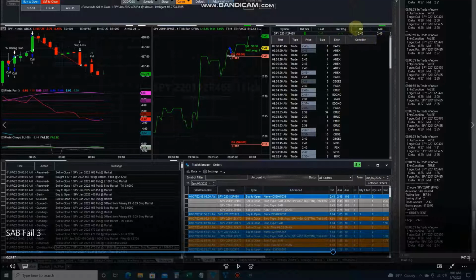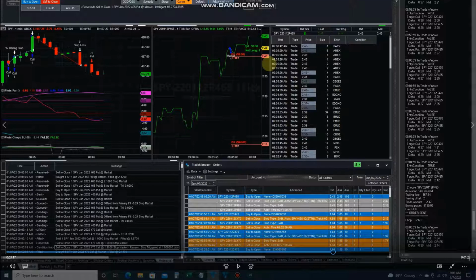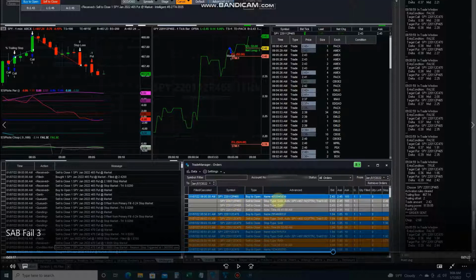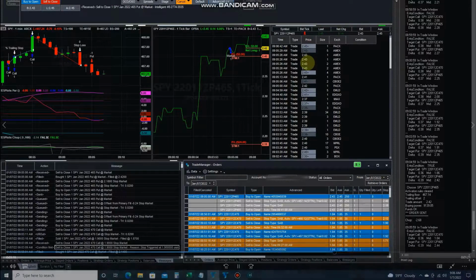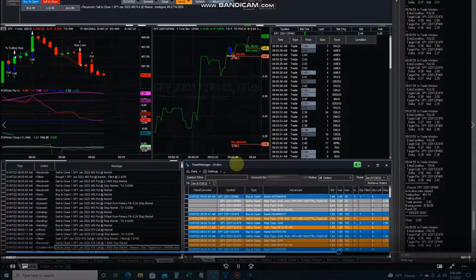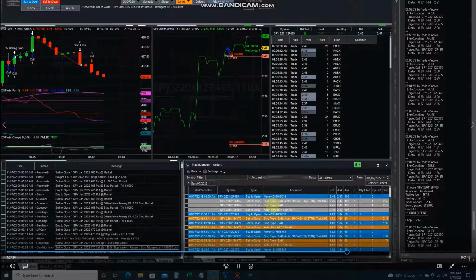We'll be monitoring the bid and ask price, and what I'm looking for is for the ask price to go below our trailing stop, and at that point I would expect the closing order, that is to say the sell market order, to be sent. But you'll see that instead nothing happens until a trade prints below the stop, the trailing stop. So here we go. We'll be seeing shortly that our condition is met and our trailing stop is activated.